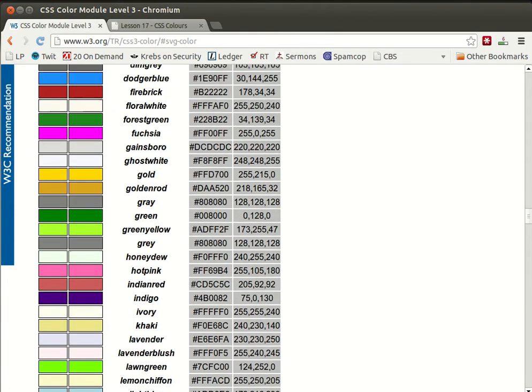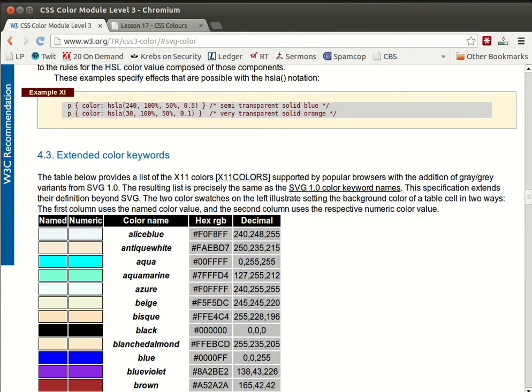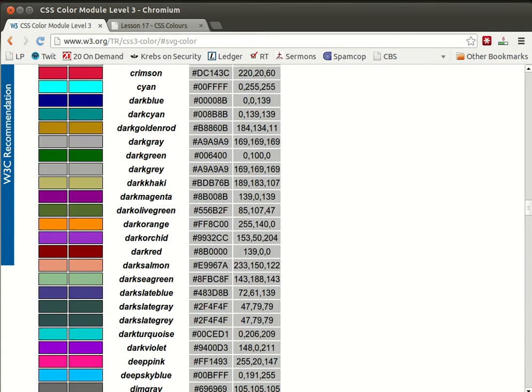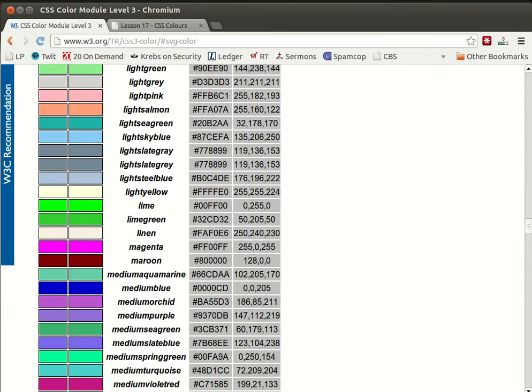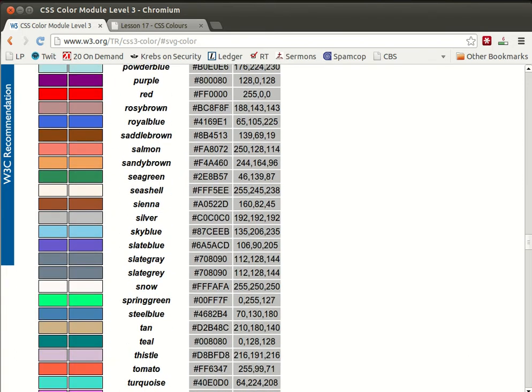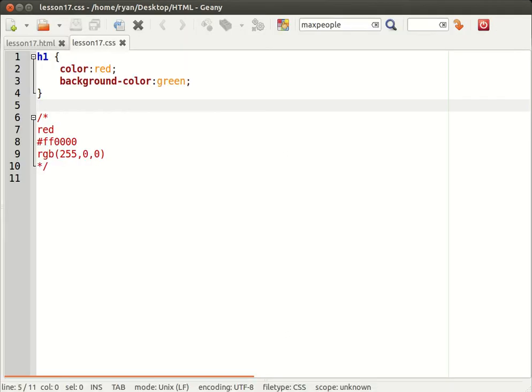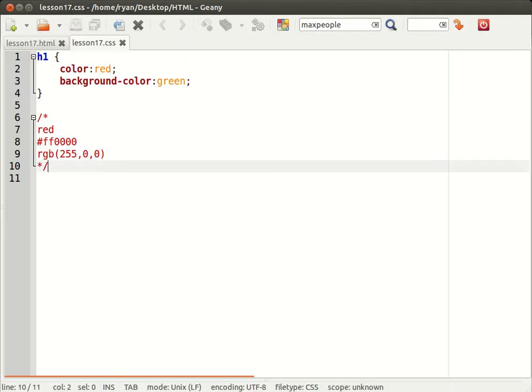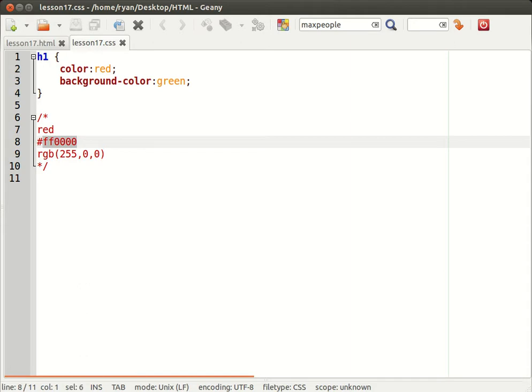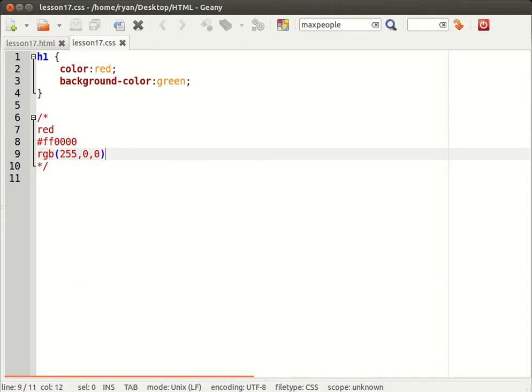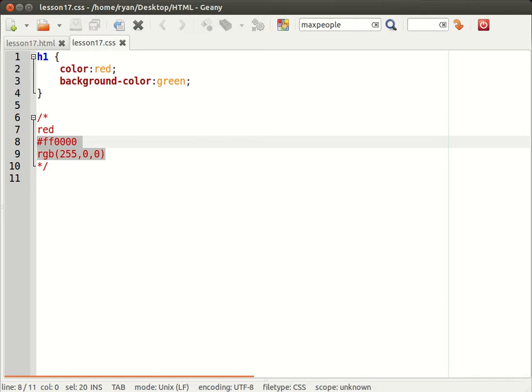The problem with this system of naming colors is that there are a limited number of colors that you could name. In reality, most monitors will support up to 16 million colors. And so 150 colors compared to 16 million colors is like a drop in the ocean. So in other words, we really do need to learn one of these two systems here, either the hexadecimal system or the decimal system. And the advantage of these two systems is that we can mix color together, the primary colors.